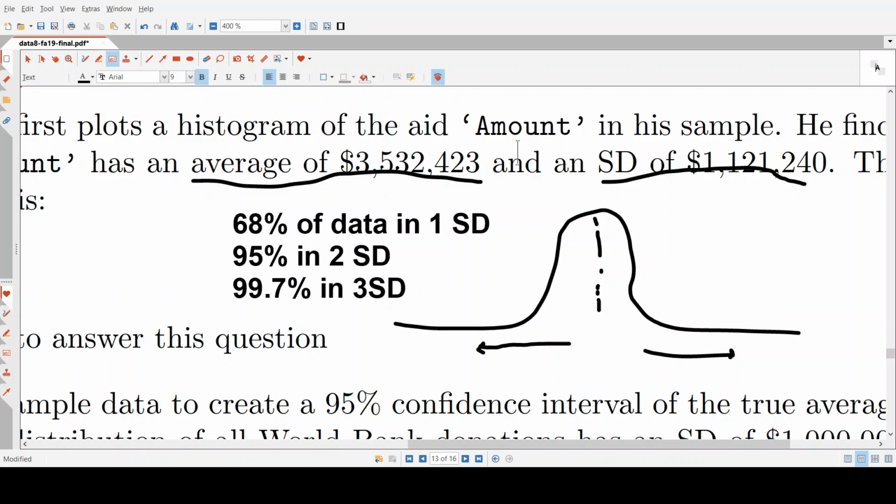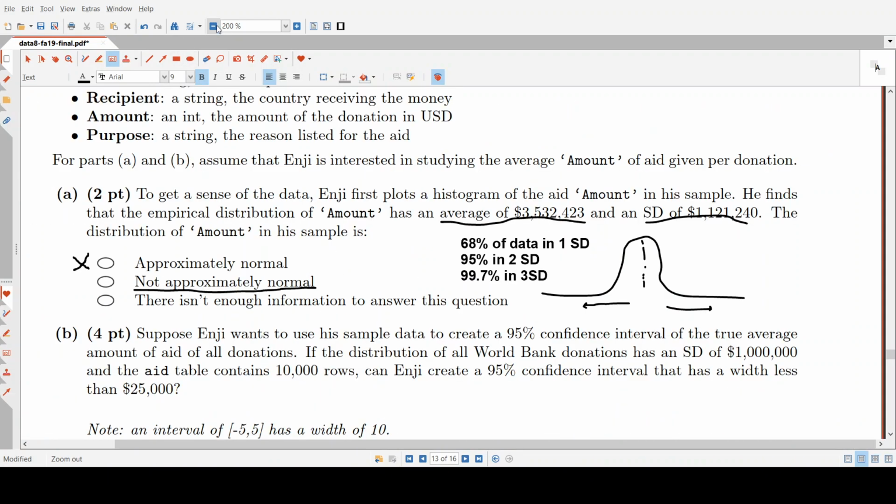So if 0 were less than 3 SDs away from the mean, then we can probably conclude that the data are not normal. However, if we divide 3.532 by 1.121, we'd get like 3.15 SDs.